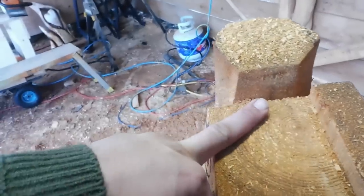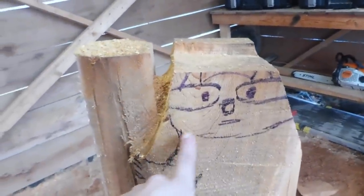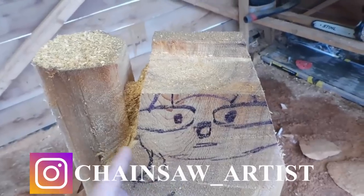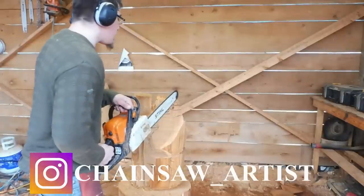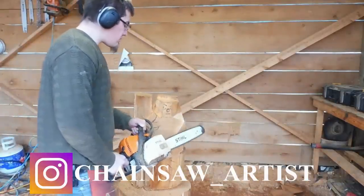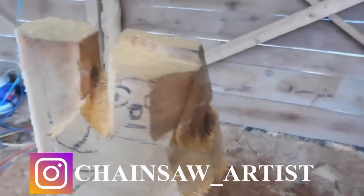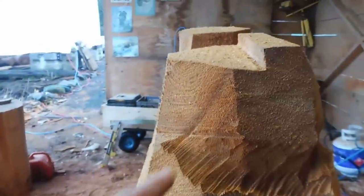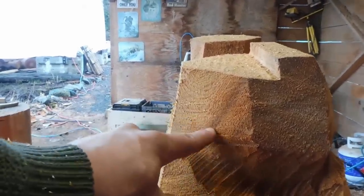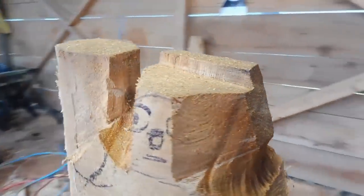One third of the way in, go to about there and angle it both ways, doing that angle all the way down to the bottom of the face, then cut those pieces off. While we're there, go around the sides and just brush with the saw to make it look like he's got a neck. Next order of business is angling the face down — on a raccoon the face kind of goes down to a snout and then joins back up again. I'm going to cut that out.